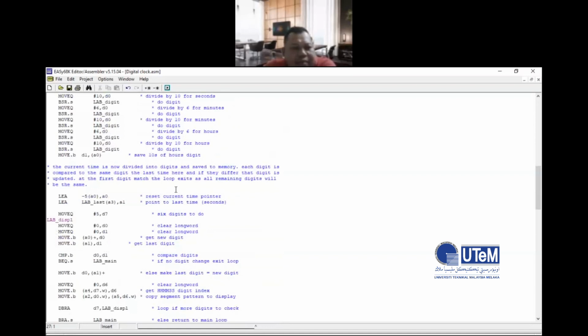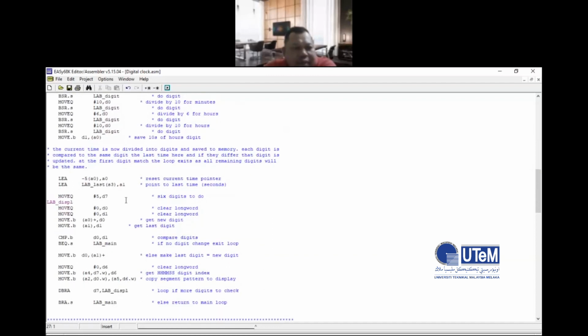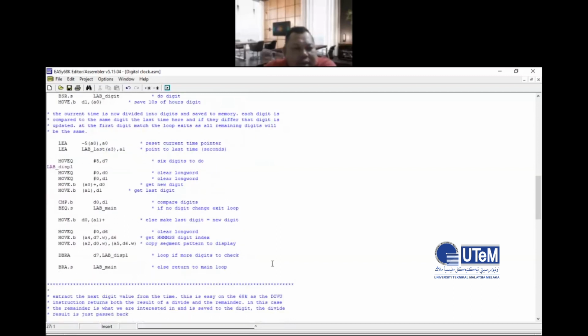Each digit is compared to the same digit the last time here, and if they differ, the digit is updated. At the first digit match, the loop exits as all remaining digits will be the same. So you use left, move the Q, compare, and BEQ for digit change exit loop. Use move the V for if else make last digit equal to new digit.